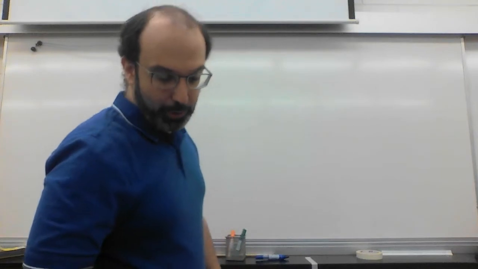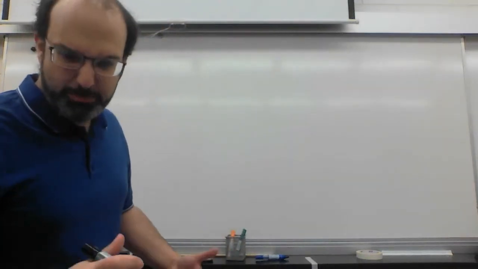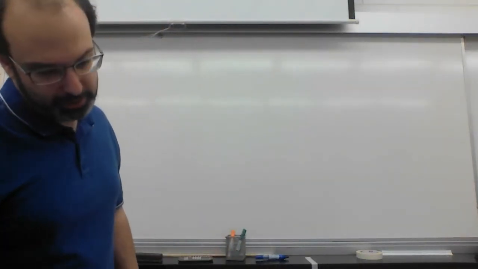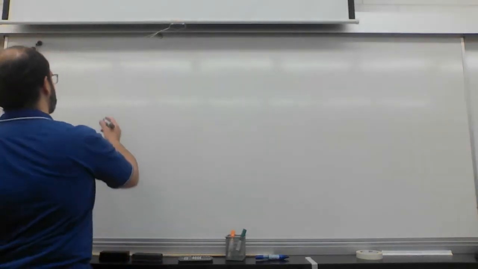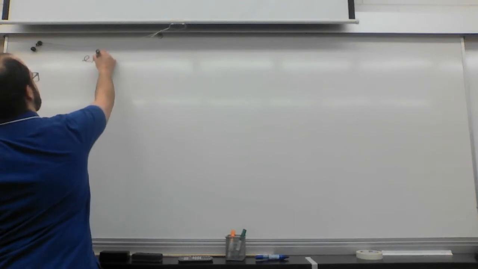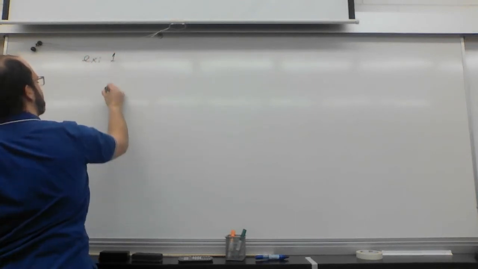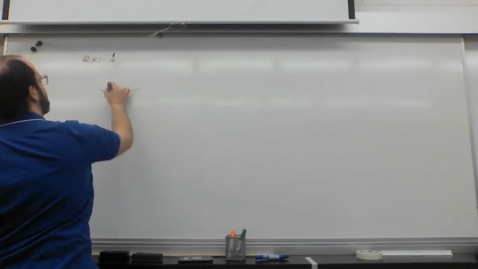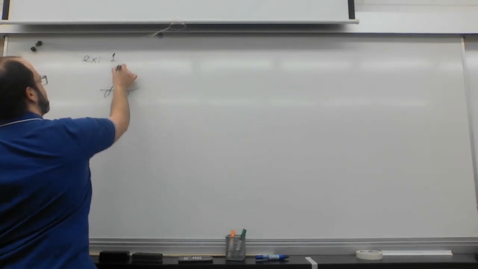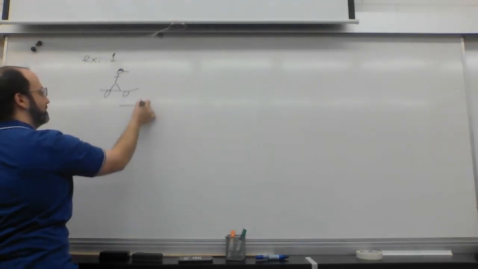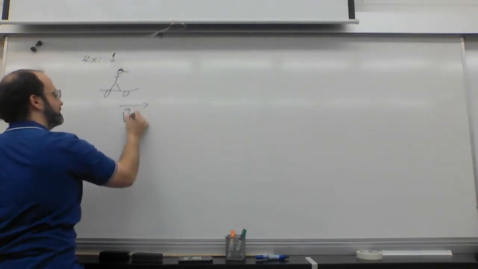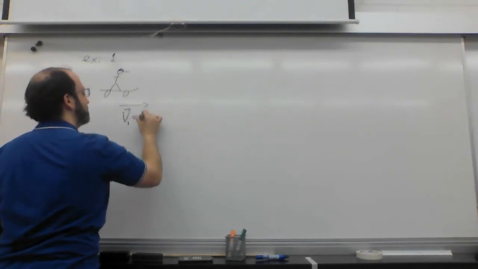Let's take a look at our first example. The one we've got here is a longboarder, a skateboarder. So the skateboarder is going to be moving along at a velocity of 1 meter per second, it says. So we're going to have here our example number 1, and we're going to have a guy on a skateboard. And you guys are going to get to see that I can't draw. So we're going to give him a hat. There we go. And he's going to be moving along with an initial velocity of 1 meter per second.